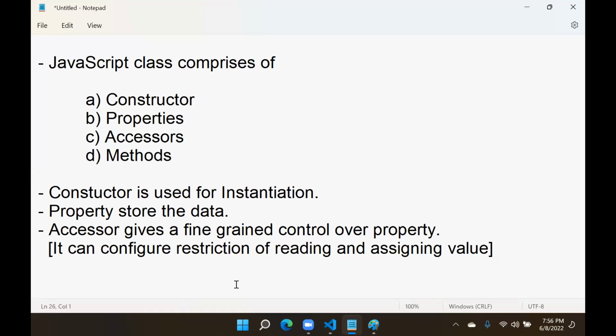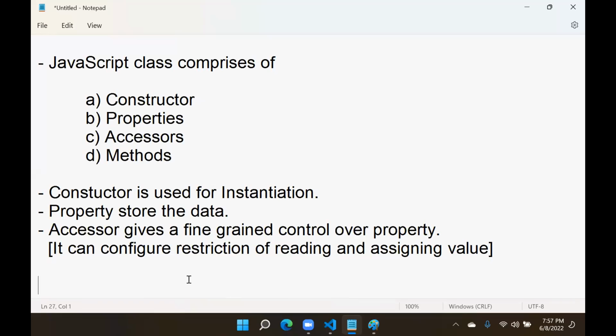A class contains a constructor, properties, accessors, and methods. The constructor is for instantiation, creating an object, and properties store the data. To give fine control over the properties, you need accessors.